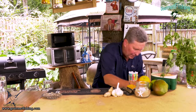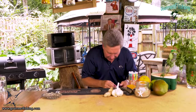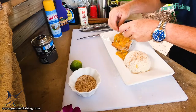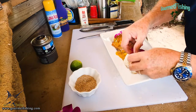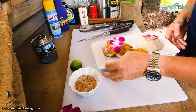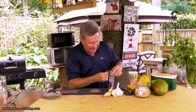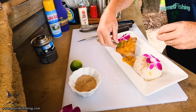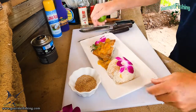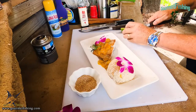What are we going to do here? I'll tell you what, we're going to add a little bit of uniqueness to this. We'll do that just like so. Come back in here with this little guy, and do that. Oh man, check that out. That is looking good. How about a little bit of parsley on there? What the heck? Just like this. Add a little bit more. And then we're going to finish this off with a couple of lime slices as we usually do. Just like so.